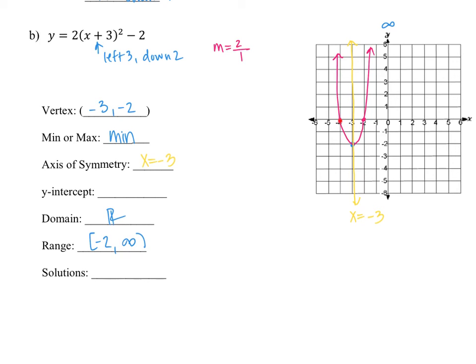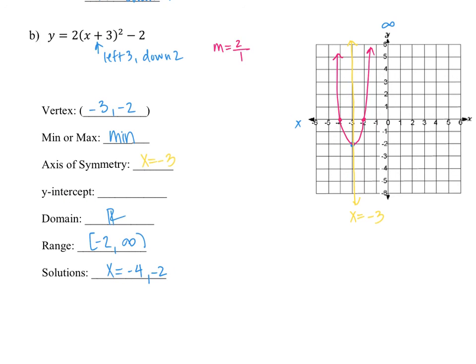Now for the solutions, there are 2 solutions here because on the x-axis, we can see that it hits 2 points, at negative 4 and negative 2. And those are estimated solutions, so they might not be exact, but we're looking at our graph to make that interpretation. So like we've done with graphing systems of equations using that as a solution, there is a little bit of flaw in accuracy because it's based off your picture, but that's okay. We're building up our skills to learn how to use the algebra later to find the solutions. So in this case, from the picture, it looks like it's negative 4 that it touches and x equals negative 2. So I have 2 solutions.